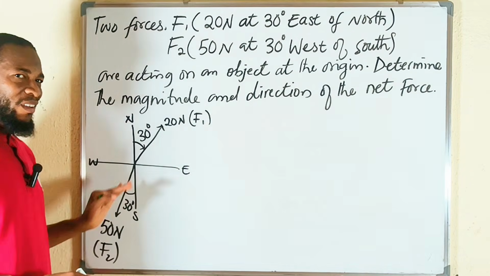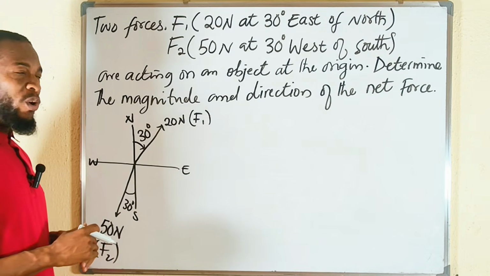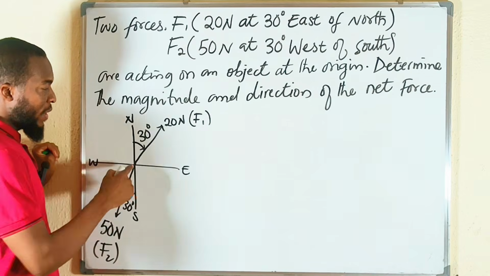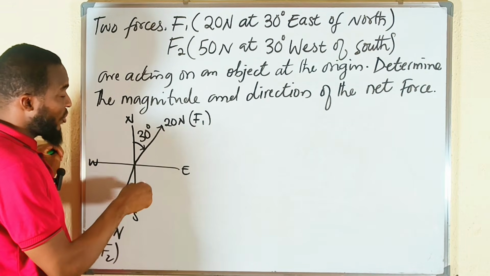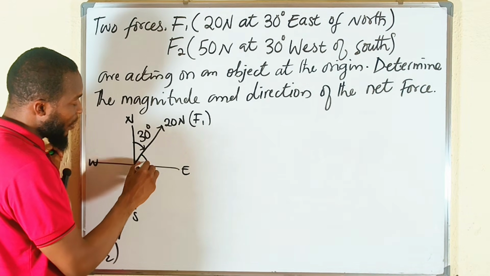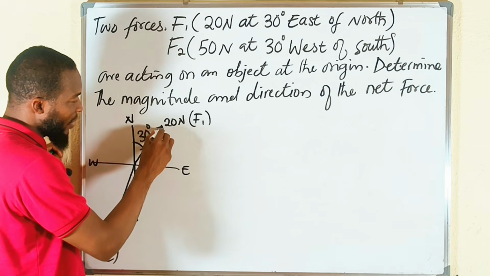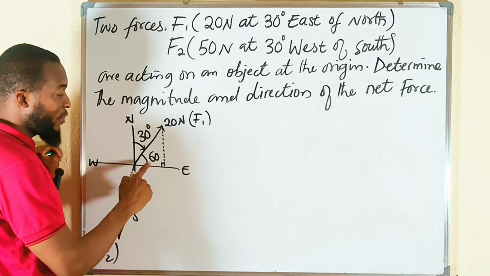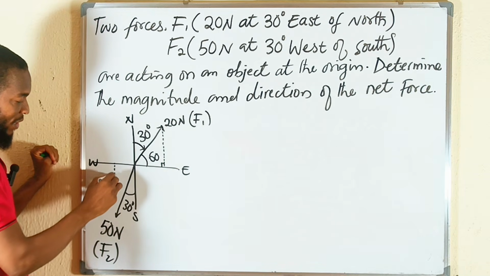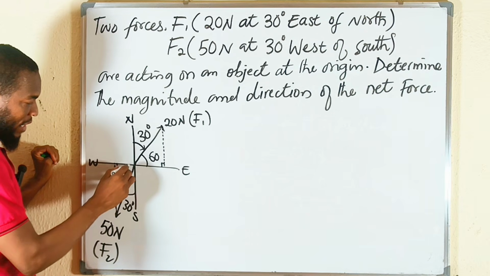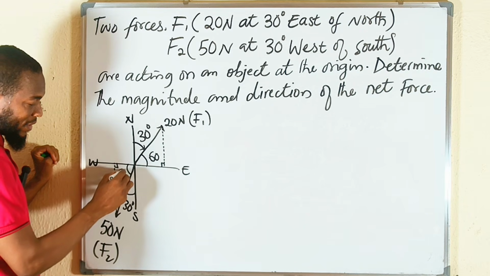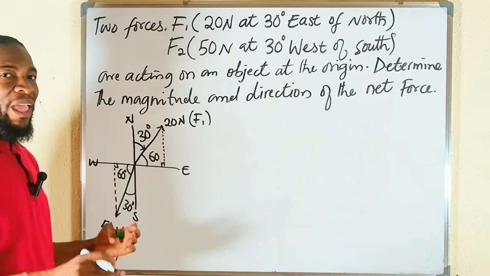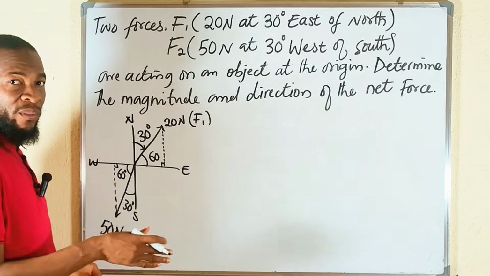We are not going to use this 30 degrees because we always want to use the x-axis for reference. All right, remember from east to north we have 90 degrees. So if this is 30 degrees, then this angle should be 60 degrees. And you can drop a perpendicular line to form a right angle triangle. You can equally do the same thing here. And this is also 60 degrees, right? Yes. All right. So now I would like to compute the x and y components of both forces.